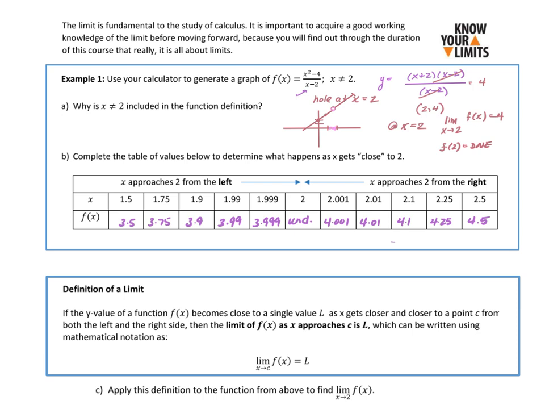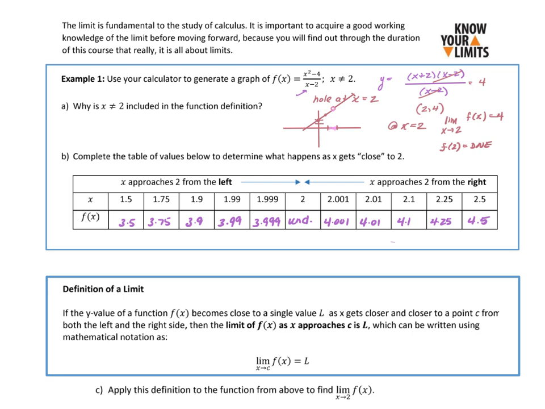I think it says auto. I forget what the other choice is, but you want to be able to input the value. Okay, so I don't think it's auto. I don't remember what word they use, but you're going to slide over so that you can input the values. Okay, so you're going to plug in 2.001, 2.01, and it will spit out these values.